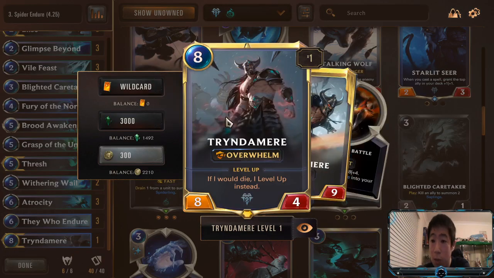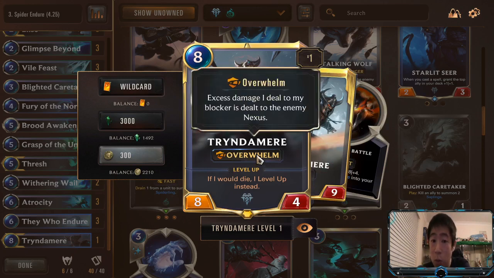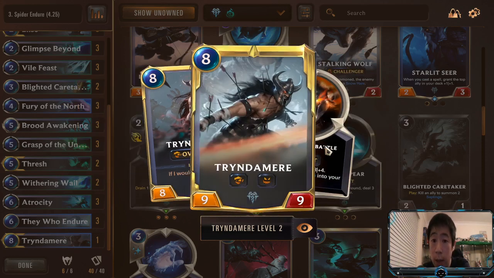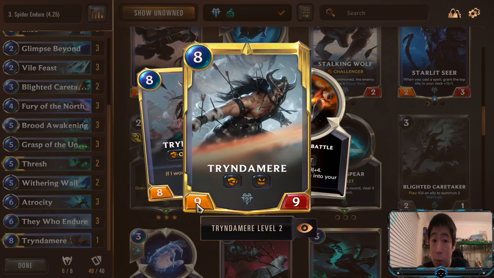He's a really big attacker. He starts off as 8/4. He's got Overwhelm, which deals excess damage to the enemy Nexus, same as They Who Endure. He's only got 4 health, but he's got 8 attack. When he dies the first time, he'll level up. He won't disappear, he'll stay on your board, and he'll turn into this one. This one has 9/9, that's insane, 9/9.